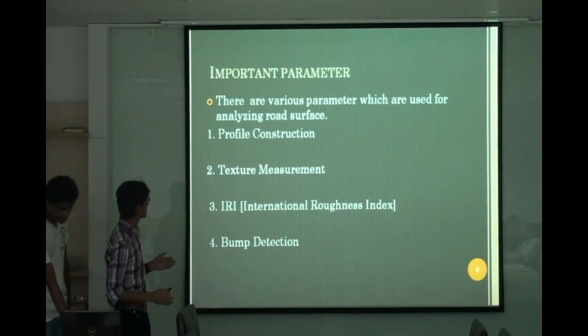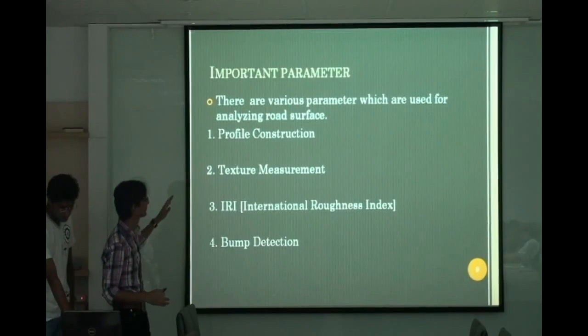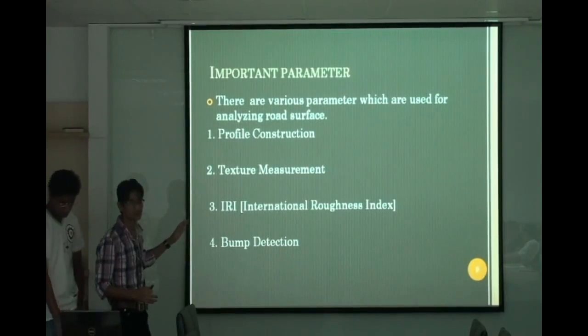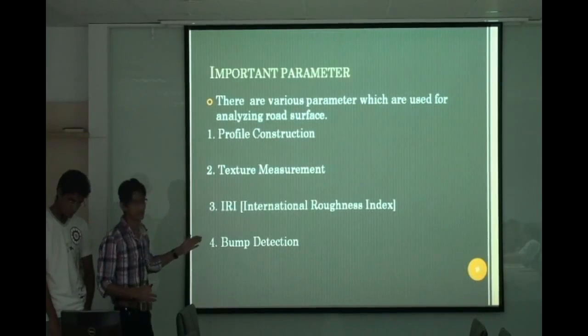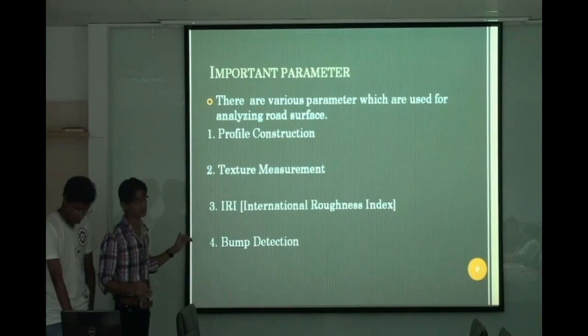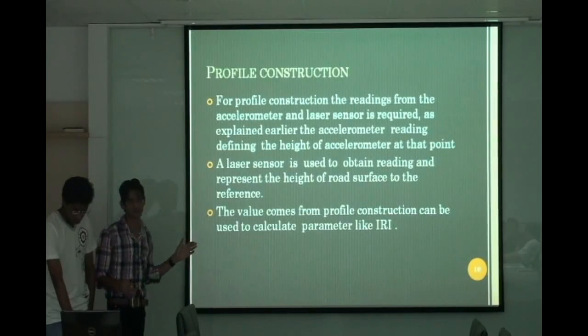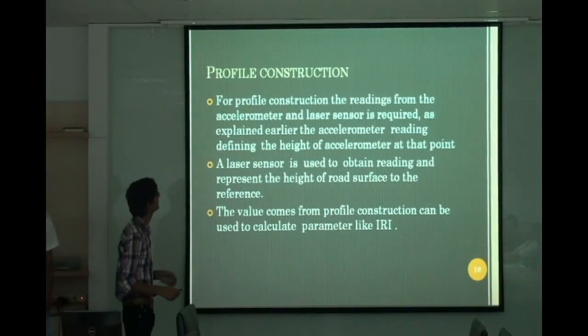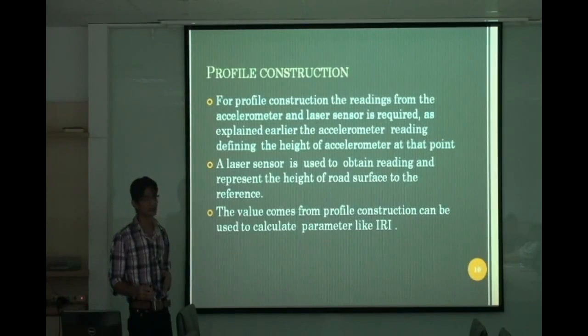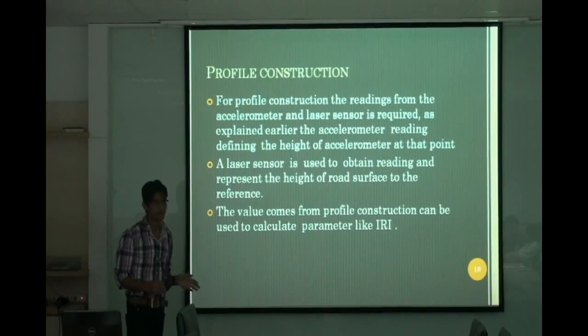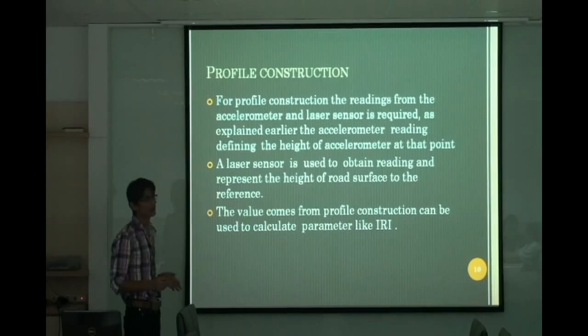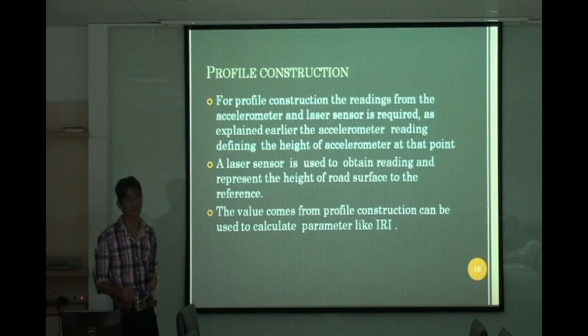So in these 4 parts, we have basically concentrated on our first 3 parts, the profile construction, texture measurement, and the IRI. The fourth part is something for the future. So 3 parts we have taken in these 2 months. So what is the profile construction? In detail, what is the profile construction and how do we construct it? What is the algorithm behind this?